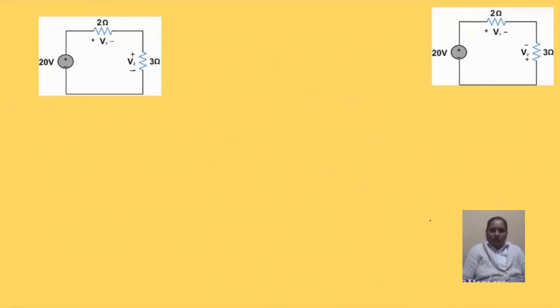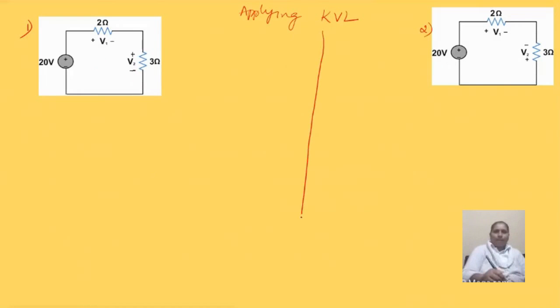So moving on to the next, here we are going to solve two problems of the same type by applying Kirchhoff's voltage law. I am starting with this, and let this be the second problem. So let us first solve the circuit and then later on we'll do it here.